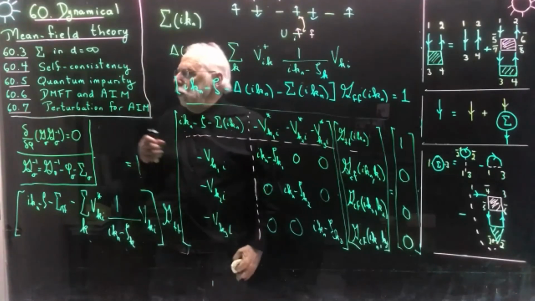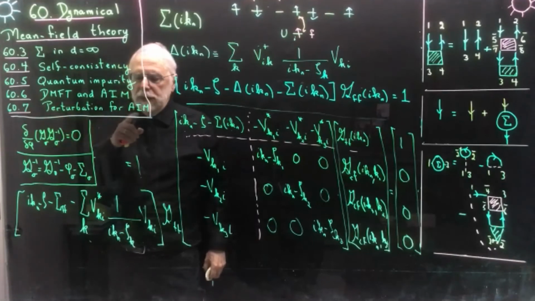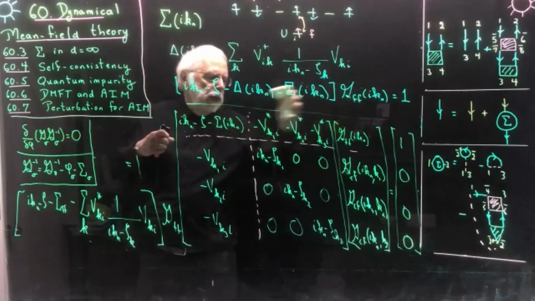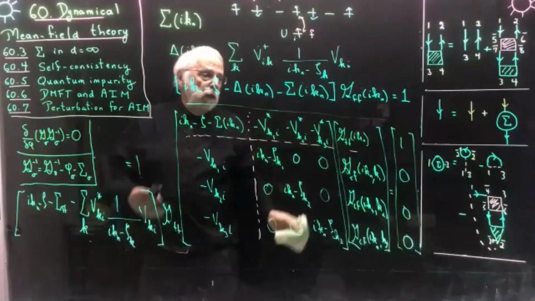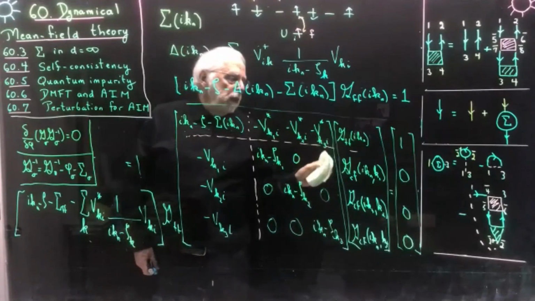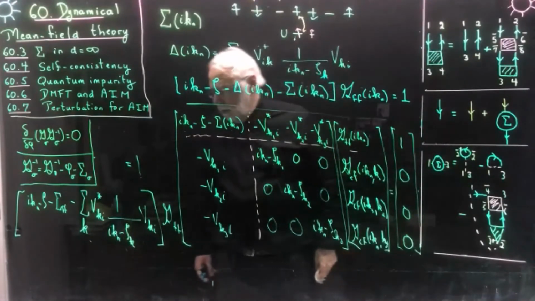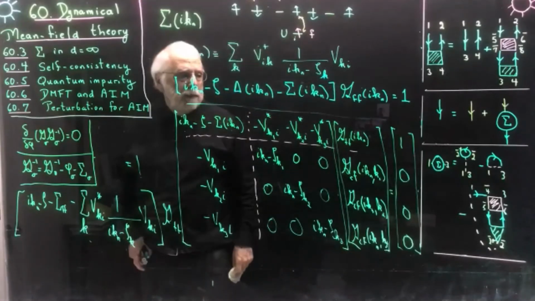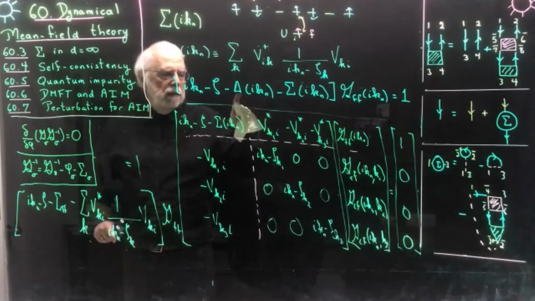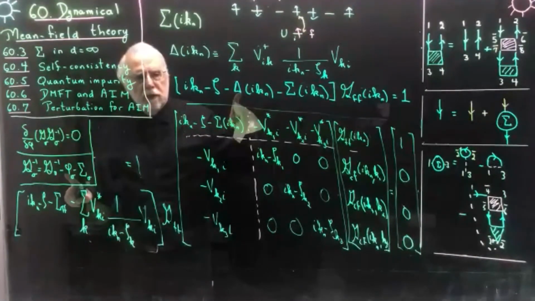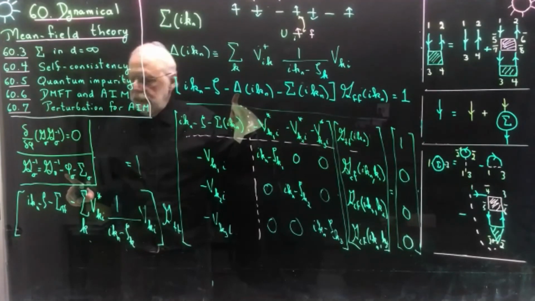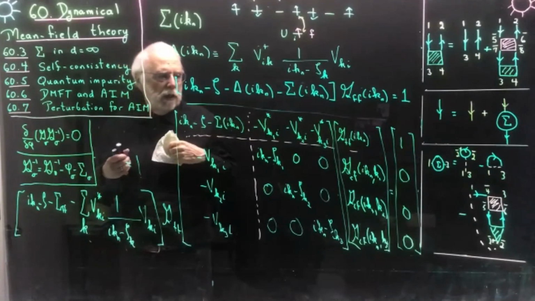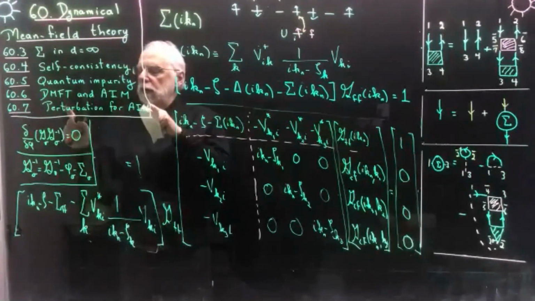So next time I will show you why perturbation theory for the Anderson impurity model, for what we just wrote down, why the perturbation theory is exactly what we had before. And the argument will be that this delta that is here plays the role of this phi that we had before. That if we can show that this delta, because this was time dependent too, or frequency dependent, like in this case, if we can show this, then we are done. So that we will do next time. So that's this part here.